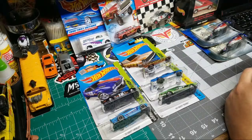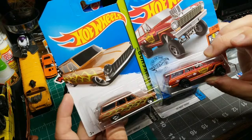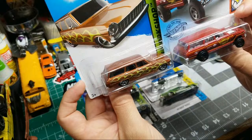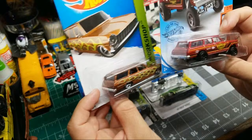So, that wagon is definitely awesome. I was looking at the difference between the two. It looks like the same casting, but the hood is cut off of the gasser. And maybe that top is a little higher on the gasser. Maybe that's just my eyes. I don't know. Maybe I could take the gasser and drop it to the ground on this base and then take the flame one and make it into a gasser. That'd be kind of cool, I guess.